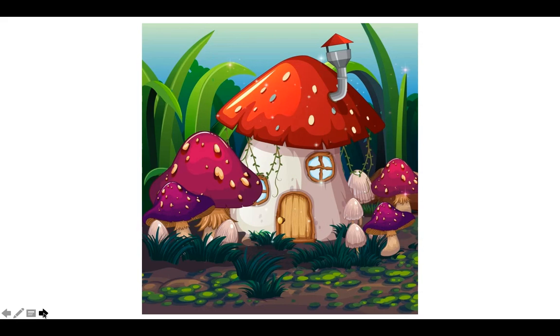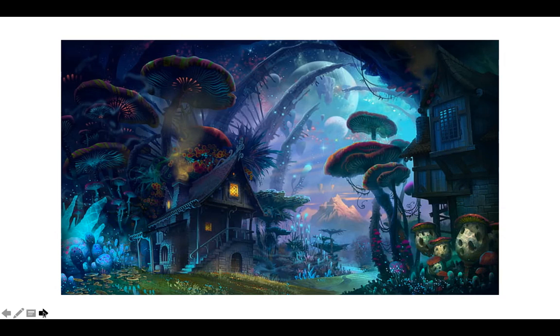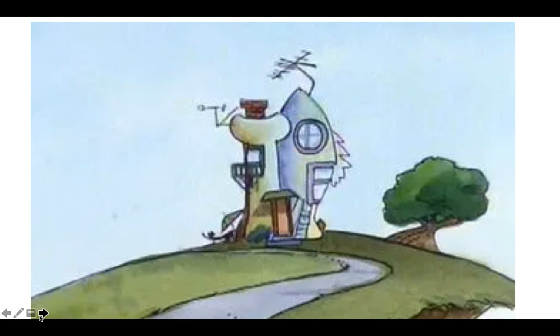This one is a mushroom house. Probably little ants or little people live in that house, because I can tell there's grass around it, and probably not a normal sized person could fit into this house, I think. Here's another house that looks like it's for a tiny person or a creature. Also, I can see some mushrooms growing here, telling me that it is on the ground. This one looks like maybe a cat would live in here.